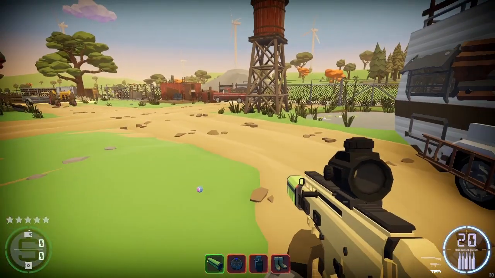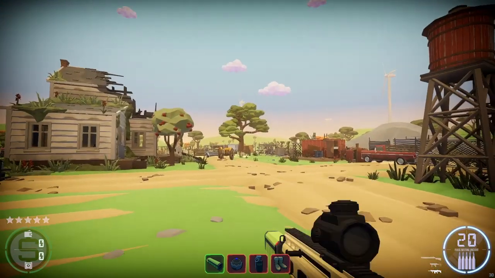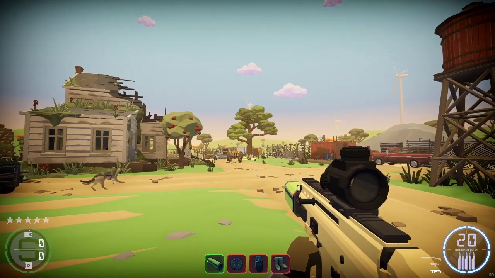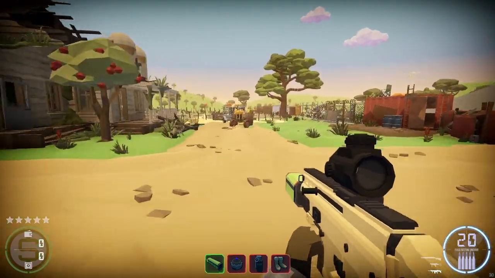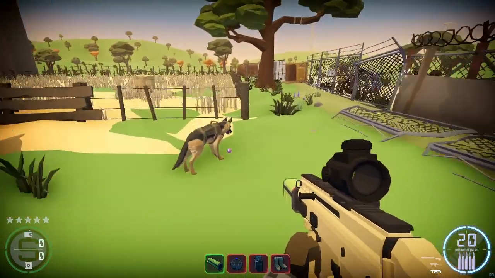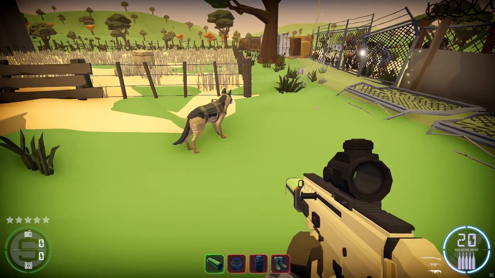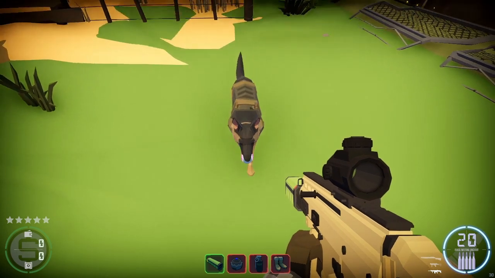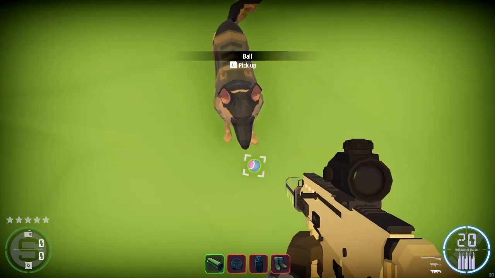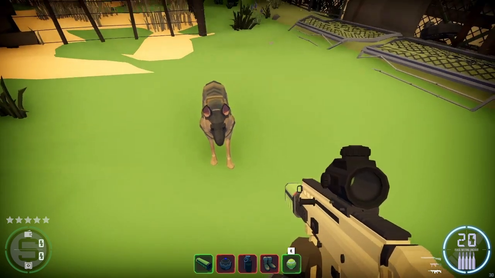Oh, and this I hadn't noticed before. If this was here, I didn't notice it. I was like, what's this? And you can play catch with the dog. This is like the best way to end this whole thing. You can just play catch with the dog here on your farm. What better way to retire? Hell yeah. So that's going to be it for me for Gross.